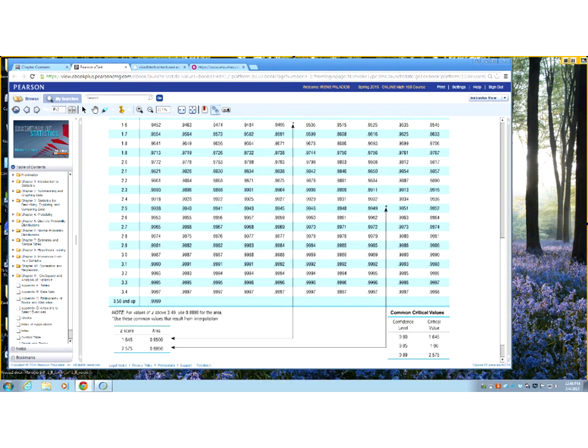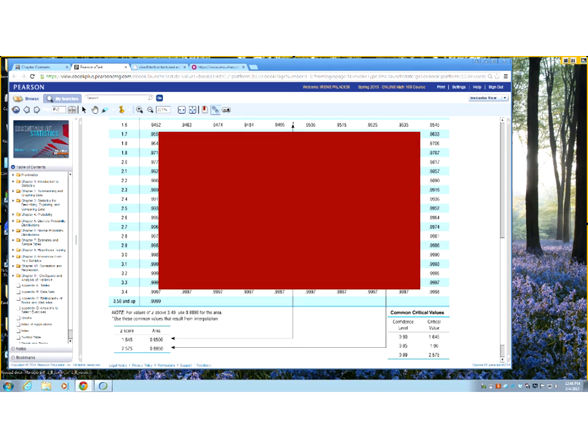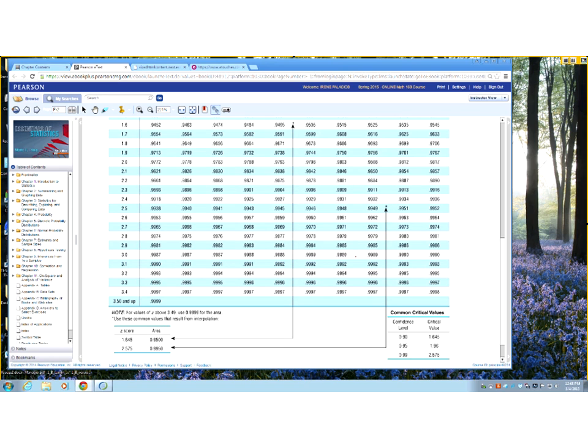Okay, good. So you see that you're working from the body of your table, right? You're working from the body of the table. So the body of your table are all these right there. Okay, I didn't mean to make it that red. So this is the body of your table. I'll delete that because we don't need it to be that red.